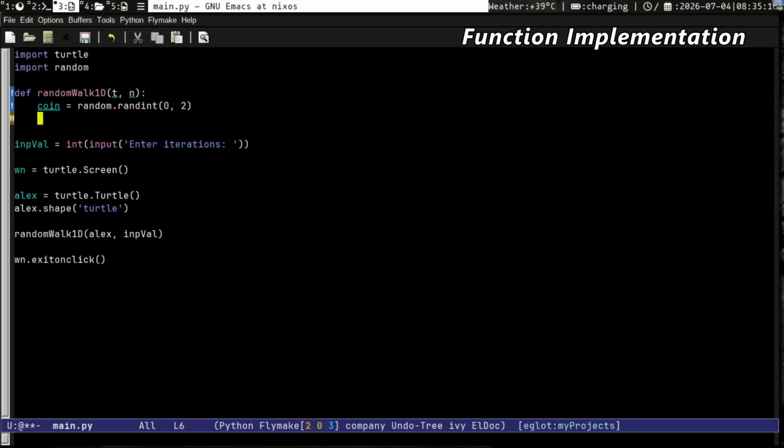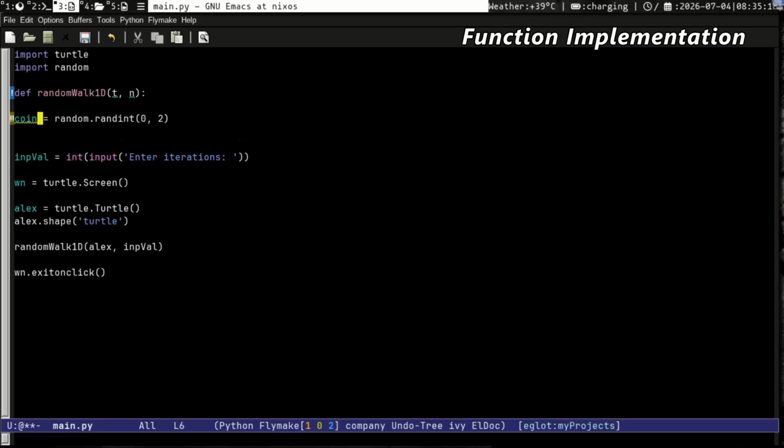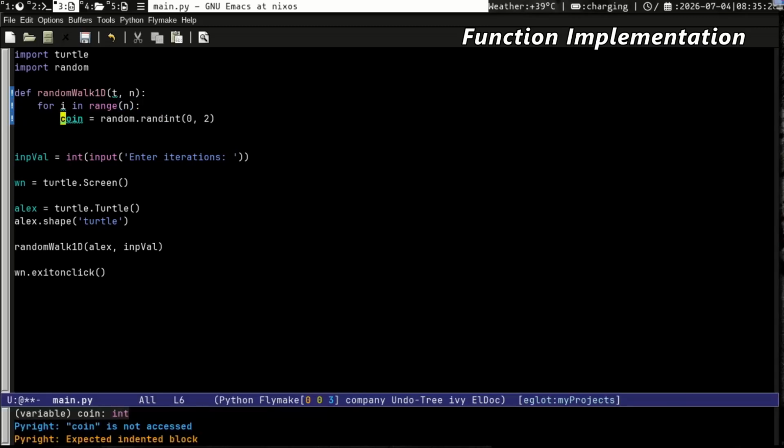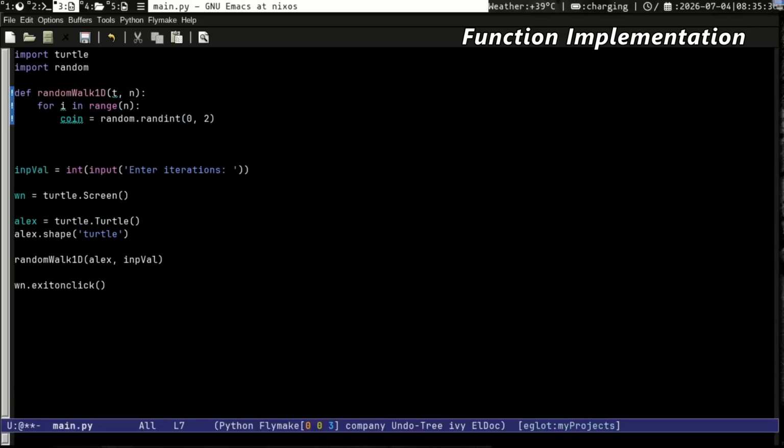Now, this would be within a for i in range n loop. For i in range this, then in a denominator it will be between 0 and 1.